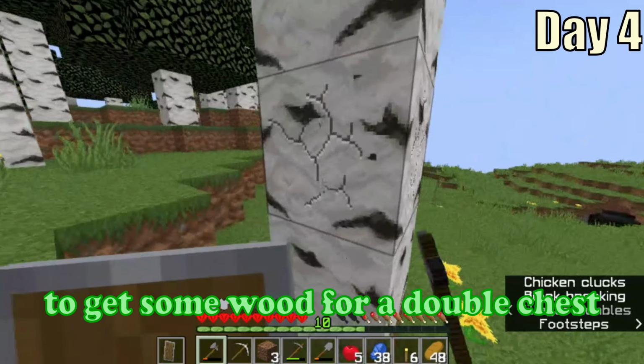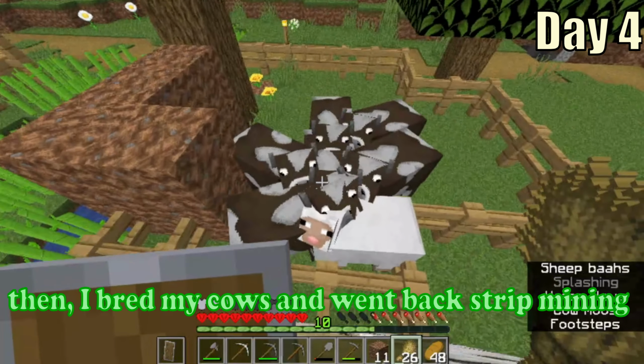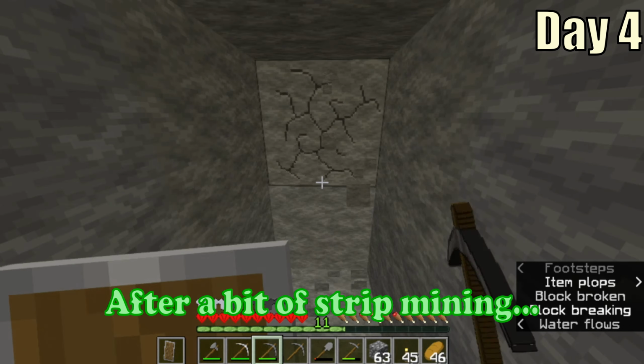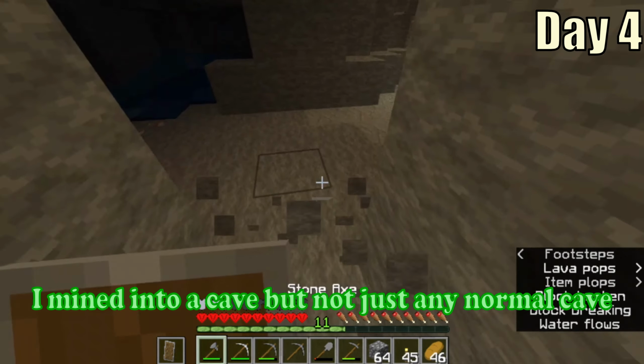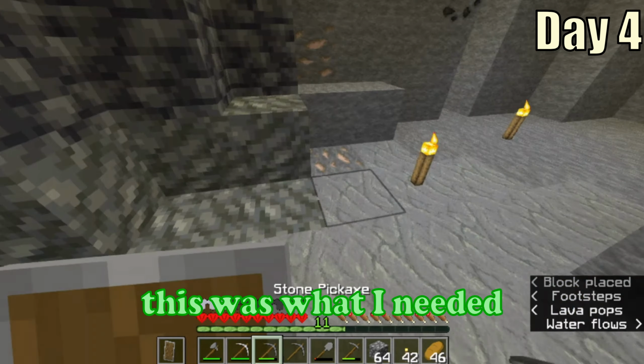I went to the forest to get some wood for a double chest and harvested sugar canes and also expanded the farm. Then I bred my cows and then went back strip mining. After a bit of strip mining, I mined into a cave, but not just any normal cave. It had a lot of iron. This was what I needed.